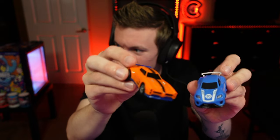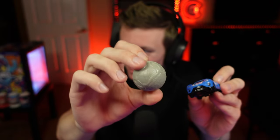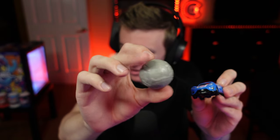Because I'll show you guys the old toy that I have. It does not look like that. Okay, so I went and grabbed my other toys. This is the Breakout one that I have. I'm not sure. Nope, the batteries don't work. But I actually did a video unboxing this one already. I'll set that aside. That's the one that came with a code. Then there's also these miniature remote control cars. There's like a Dominus and what is that, a Jaeger? I don't really know what car that is, but they're very tiny, and it came with this tiny little ball here. But look at that. That's not detailed at all. It's just all gray. That does not look as good.